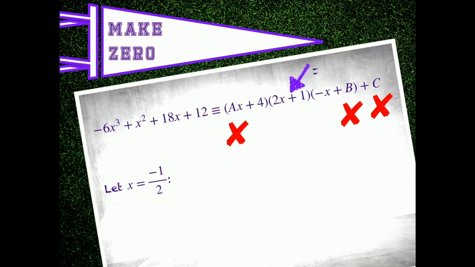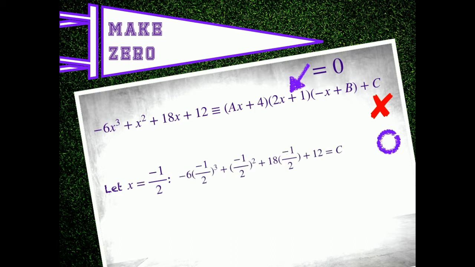Observe the linear factor 2x plus 1 sandwiched here. When x equals negative half, it takes on a value of 0, and since 0 times anything equals 0, the whole chain of 3 linear factors vanishes, taking along a and b. I now only need to solve for c via this equation. With the help of a calculator, c equals 4.